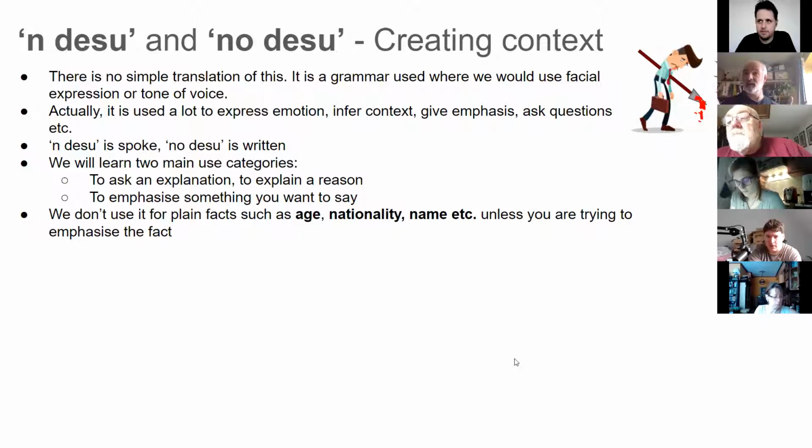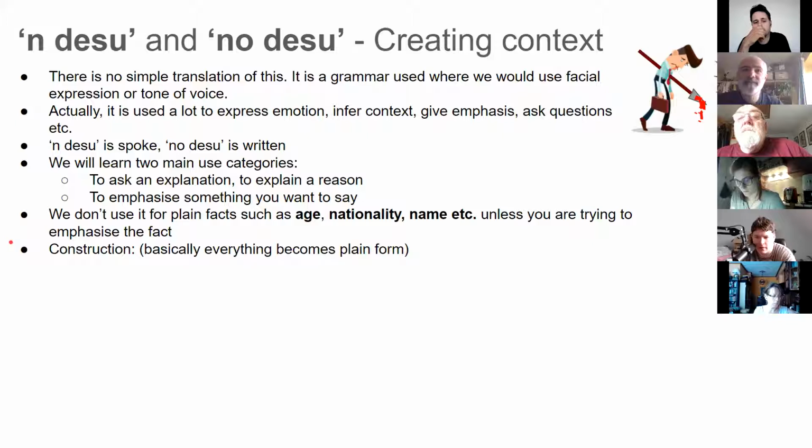But if you say, no, I'm Chinese, then you'd say, Chugokujin nan desu. And I'll explain how to construct this in a second. We wouldn't just say, Chugokujin desu, or even Chugokujin desu kara, because I'm Chinese. You'd say, Chugokujin nan desu, which means, without saying it, that's why I don't have a Japanese name.